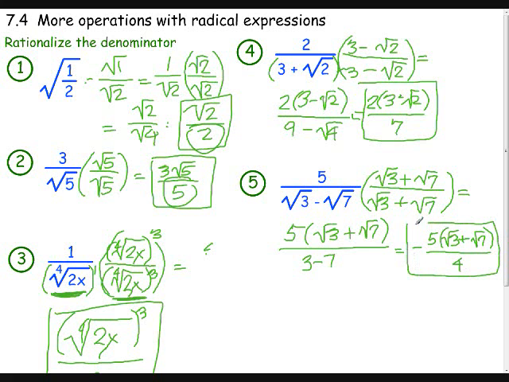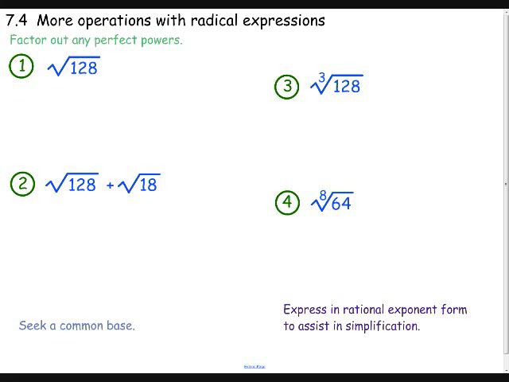And you might be thinking, well, wouldn't it be nice to combine the 3 and the 7? I agree, it would be nice, but we can't do it because even though they're both square roots, this radicand 3 and this radicand 7 are different. They have to be exactly the same radicand. Okay.